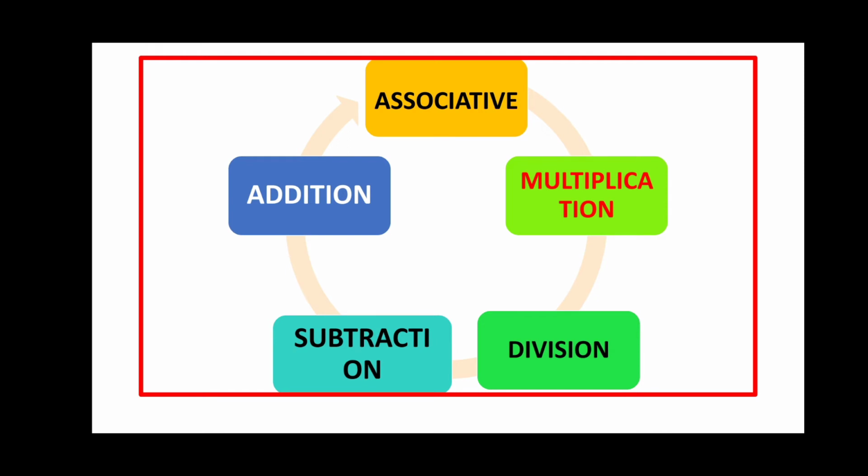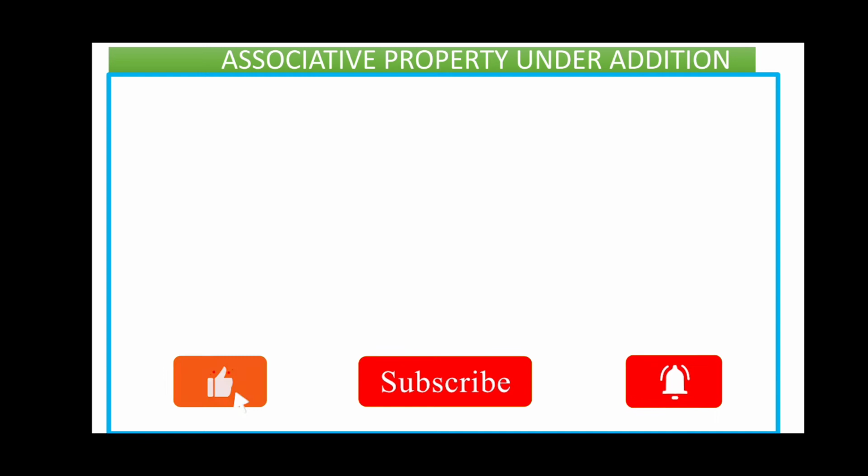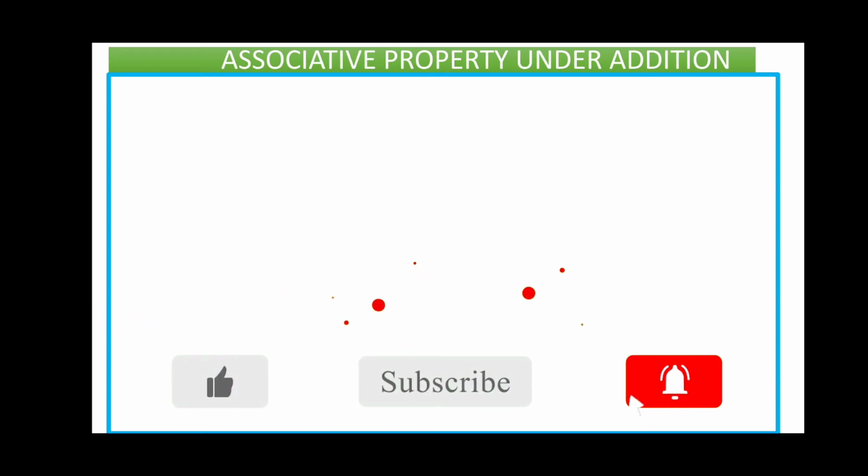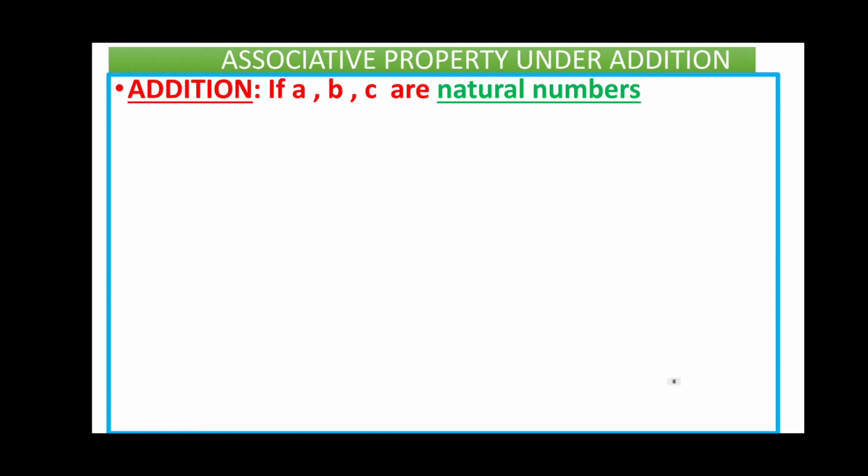First, we are going to see the associative property under addition, subtraction, multiplication and division of both natural and whole numbers. Let us see one by one. Associative property under addition. In the associative property, first we are going to see the natural numbers. Here we are taking three numbers, that is, if A, B, C are natural numbers, then (A + B) + C = A + (B + C). So let us see it through an example which will give a clear idea for you.